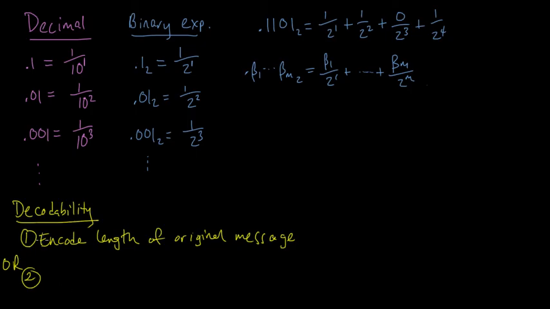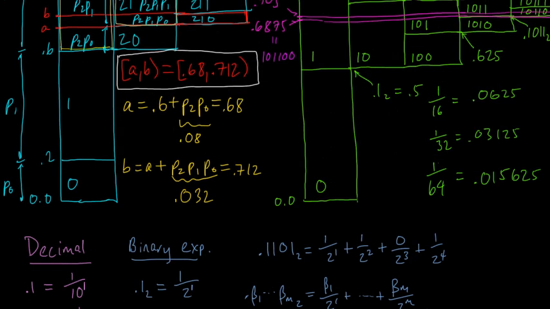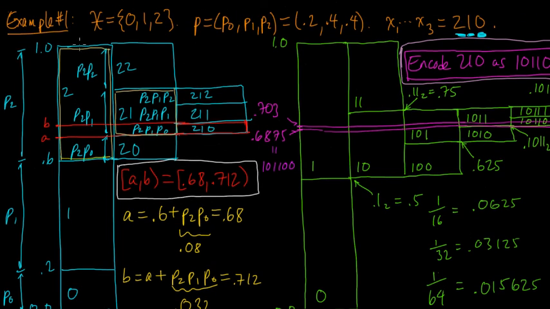But for more general, more complex sources, a better approach is to use an end of file symbol. So option 2 is use an end of file symbol. What do I mean by an end of file symbol? An end of file symbol is going to be one of the symbols from our source alphabet. We're going to designate one of these symbols to always occur at the end of the sequence to be encoded, and only to occur at the end of the sequence.